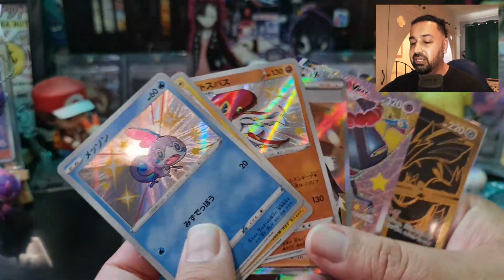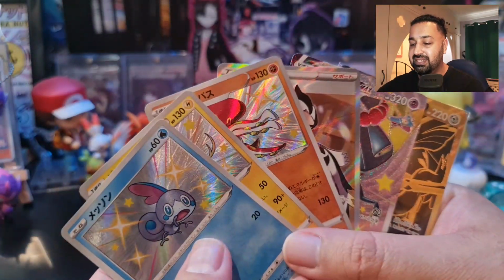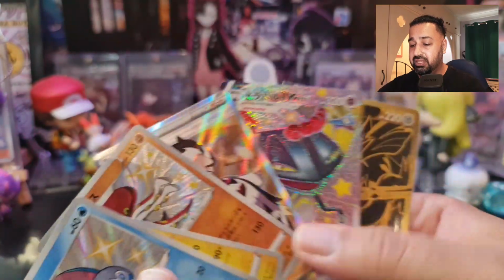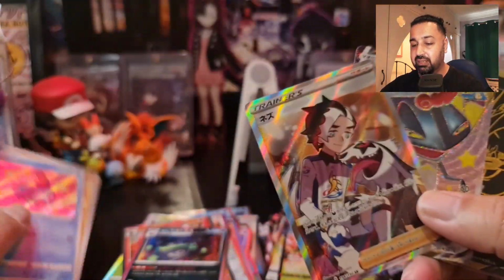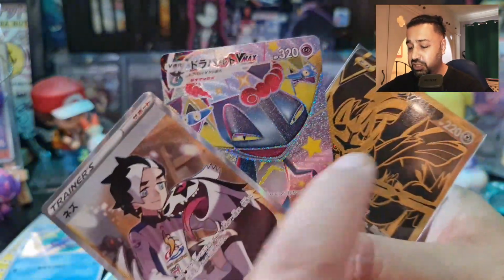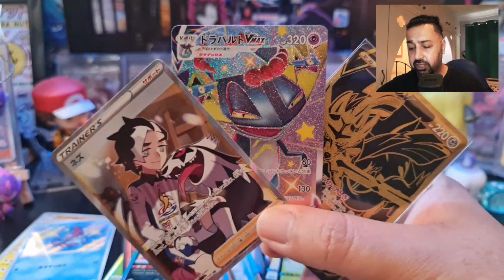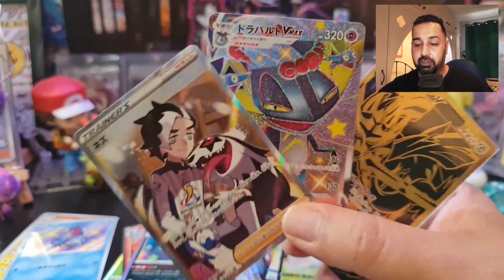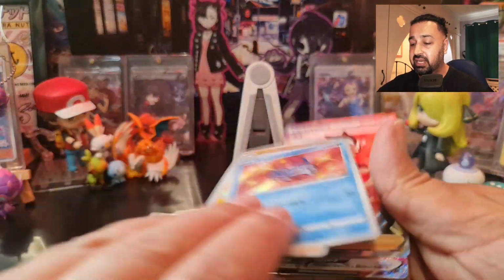What an absolutely killer box, guys. Six hits. Whoa, triple hit box, triple hit. Those we were expecting, that we're expecting, it's going to be a box hit. But then to get these two as bonuses, you usually get one, but I've never seen anyone pull two. Triple hit box. Very happy with that, guys.